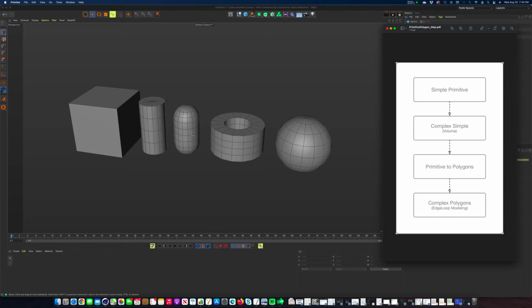So, edge loop modeling. How do I make more organic-looking shapes by starting maybe with a primitive, then making it editable and sculpting, tugging and pulling on its components to make these shapes? My idea with the last project we'll do is that you could use a blend of this volume modeling paradigm along with this edge loop or polygon box modeling paradigm, right?